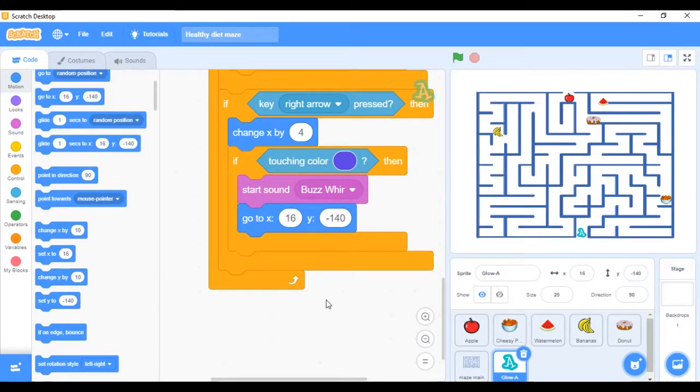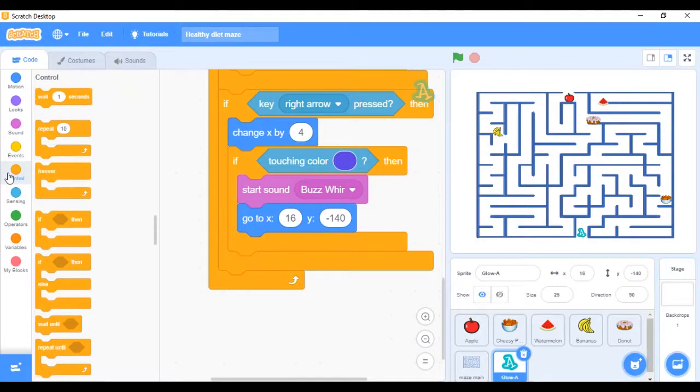We want Agnes to be able to eat the different foods that we have in our game. Either the healthy foods, which are the fruits in this case, or the snacks, which she's not supposed to eat. So how do we do that? We have to introduce another conditional statement to tell Agnes, once they come across the fruits, we want them to be able to eat the fruits and enjoy them. So how do we do that?